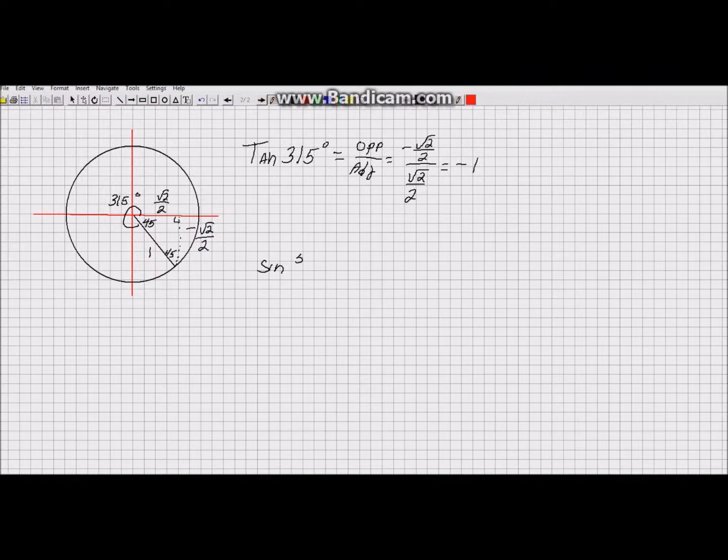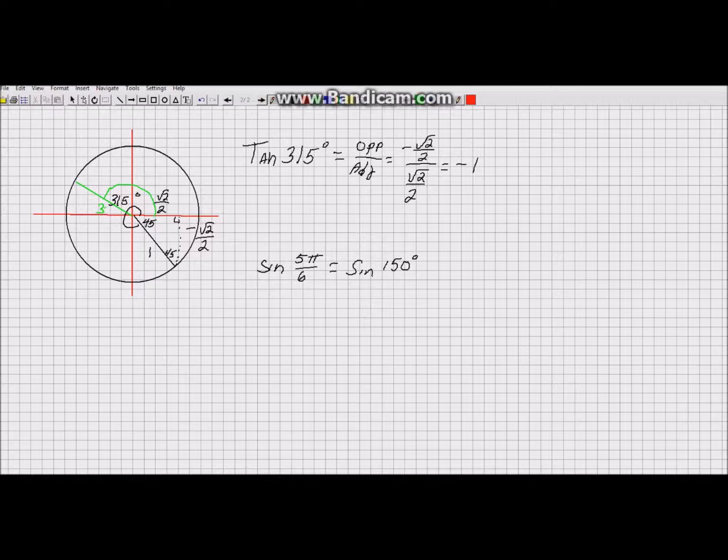In my final example, I'll look for the sine of 5 pi over 6. Since that's given in radians, I can convert it to degrees, so it would be equivalent to the sine of 150 degrees. In green, I'll measure out 150 degrees from the positive x-axis. Again, draw a radial line.